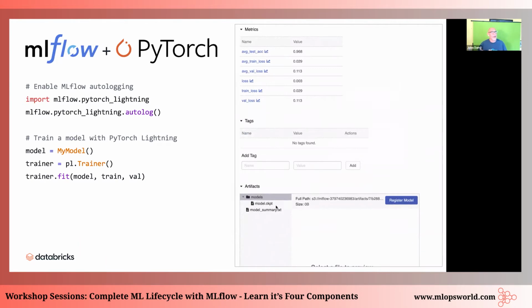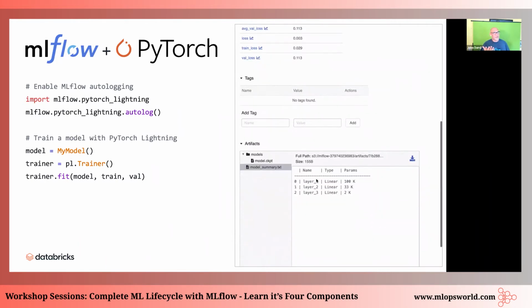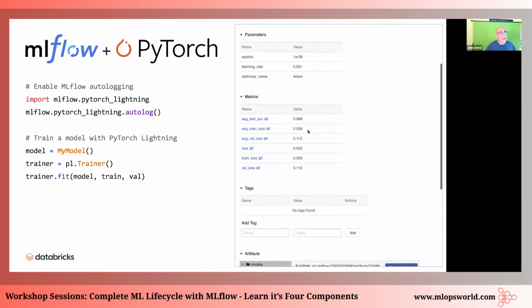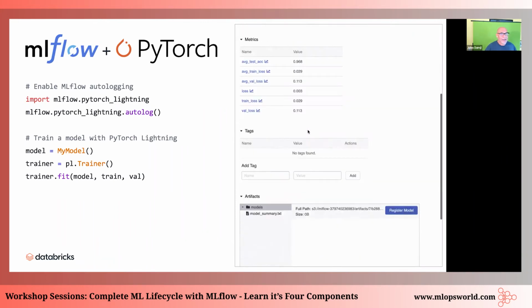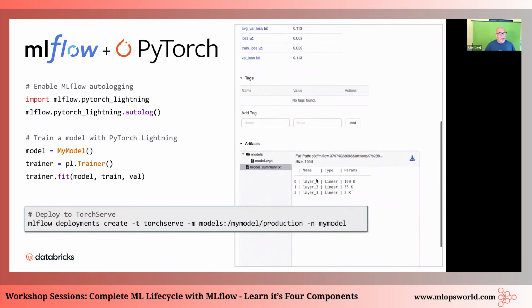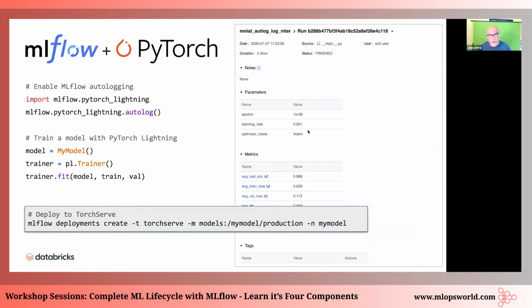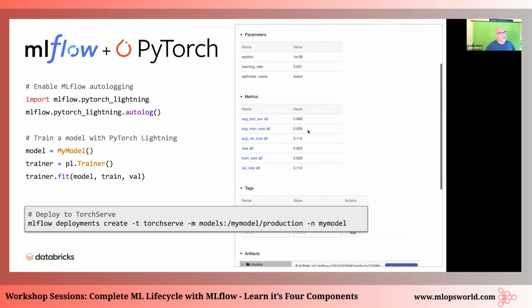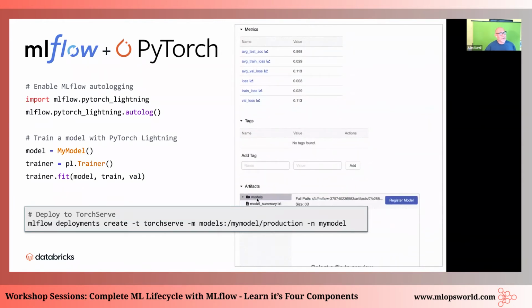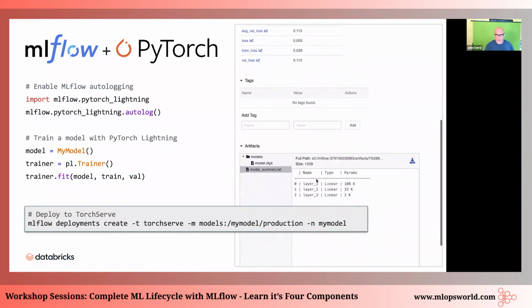So the whole idea and the whole premise behind developer first, API first is ringing true in some of the things that you actually can do with MLflow tracking. And this is to very easily take your PyTorch model that you actually have and then deploy it on the TorchServe environment. So this gives the ability to take your PyTorch model, if you're a PyTorch shop and you have a TorchServe running somewhere, you can actually deploy those models over there.